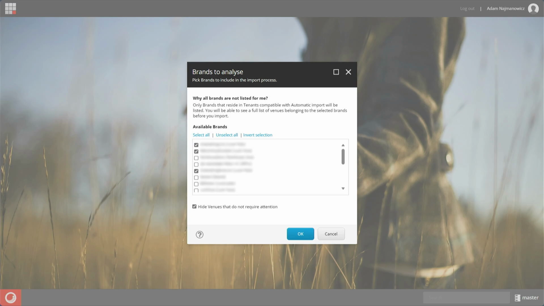So if you know that you've added another location, you just rerun the process. If you know that something has changed, you can show the venues, the locations that already exist, and we can refresh it for you.